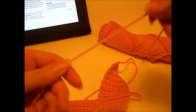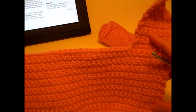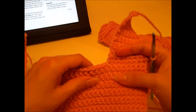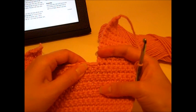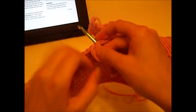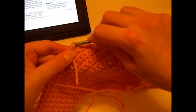So you're going to want to take your hook again and make a slip knot, like so. And the instructions don't say, but typically when you join yarn, you want to join it with the wrong side facing you. So that's what I have, the wrong side facing me. And it says that you want to skip the first two single crochets, so not one, two, and we're going to go into the third single crochet that hasn't been stitched, which is this one right there. So I put my hook through, then I'm just going to make a quick slip stitch to join my yarn.